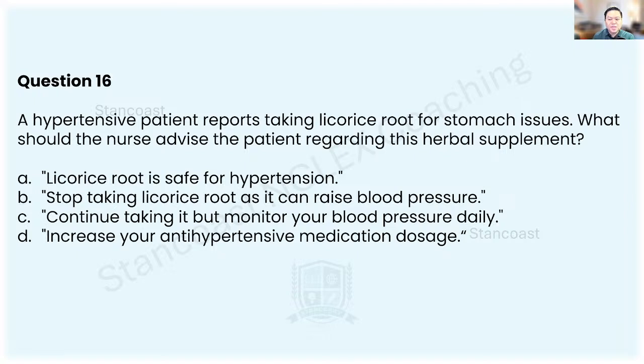A hypertensive patient reports taking licorice root for stomach issues. What should the nurse advise the patient regarding this herbal supplement? A, licorice root is safe for hypertension. B, stop taking licorice root as it can raise blood pressure. C, continue taking it but monitor your blood pressure daily. And D, increase your antihypertensive medication dosage. What is your answer for this item?